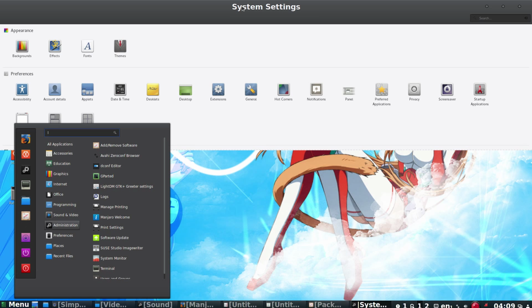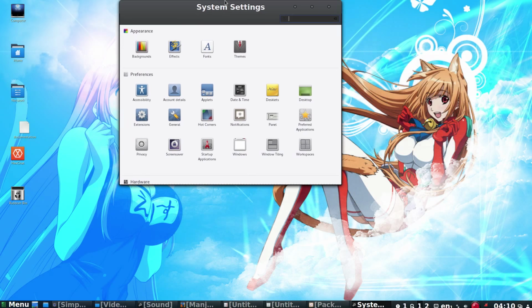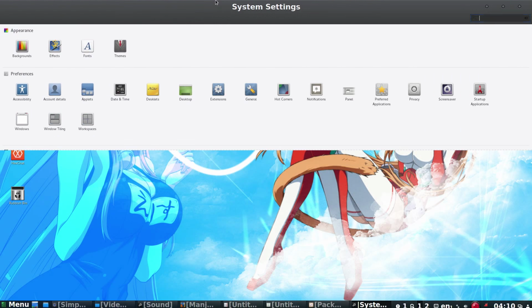Compared to other Linux distributions that I've tried, honestly, I've encountered quite a few errors, and I'm just trying to move from KDE to other systems.